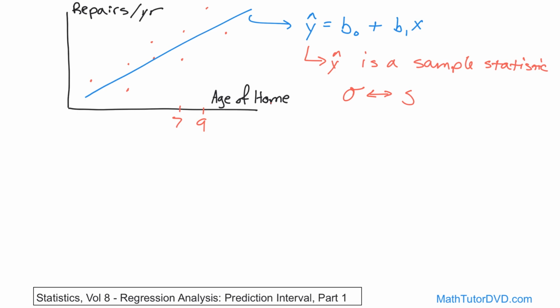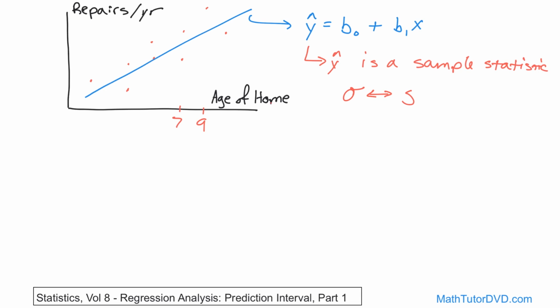Well, we would just calculate it based on the line. We'd plug in the value of x equals 8 here, and we'd calculate based on what we have. We would get the point on this line, which we would then read off and say, it's however many repairs per year. But again, this line is only as good as the sample data we started with. In real life, the population of all the homes in America or in the world would have millions and millions of data points, and they would have a regression line that would go through that. We can never know all of those data points, and we can never know those lines, right? But we can use the regression line that we have as a starting point to calculate things in between data points or to get additional information about the points that we have.